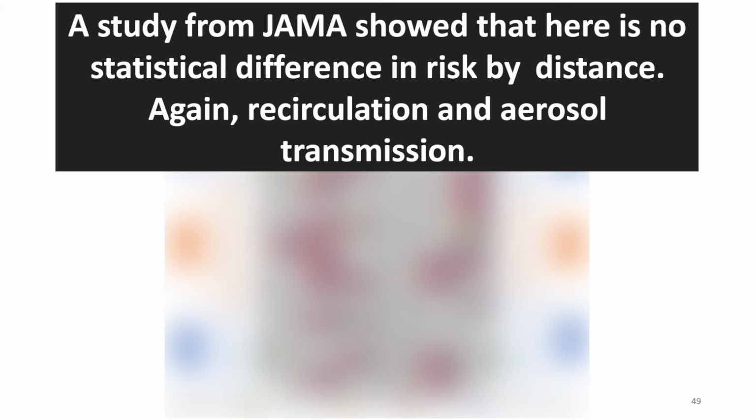This is a bus where a third of the people got infected. This is from a Journal of the American Medical Association peer-reviewed article. Highly recommended. The index patient, the first one that came in infected, is in the middle of the left side in row 8. See, it says IP. And look at the distribution of those other infected people. And this is 2 trips of 50 minutes each with assigned seating for people going on a trip. And there was no statistical difference in probability of infection throughout the entire vehicle because of the recirculation of the air and the absence of really great filters in most transit buses.